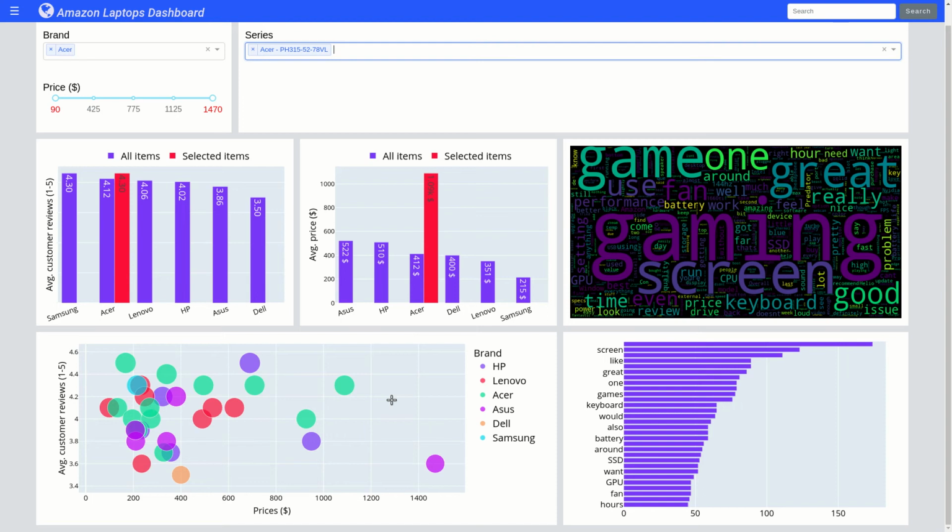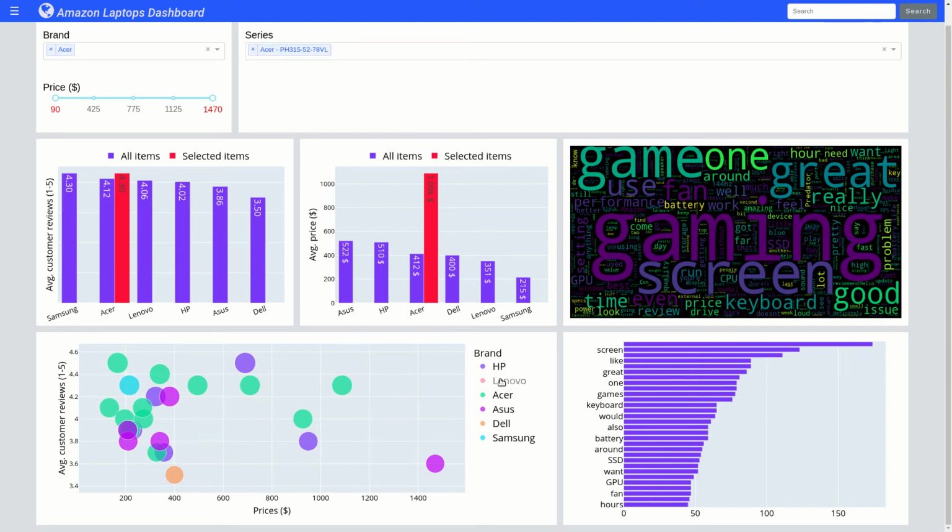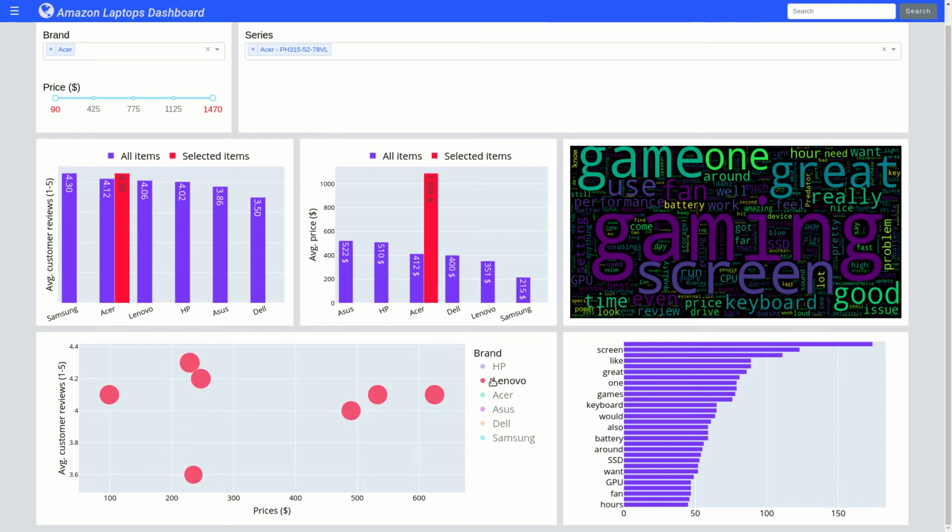For example, if you double click on one brand, Lenovo for example, only this brand is going to be shown.